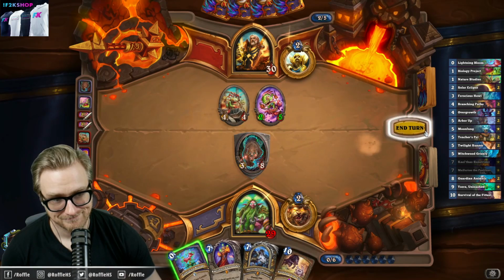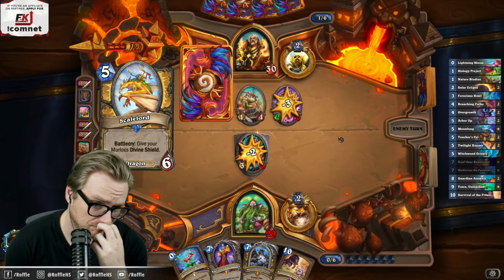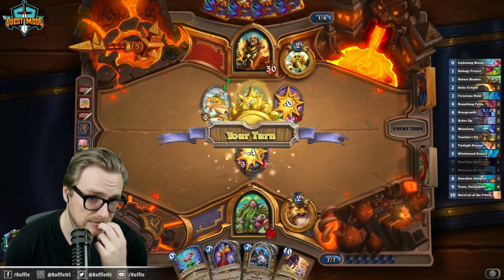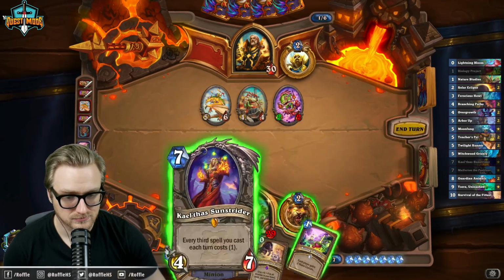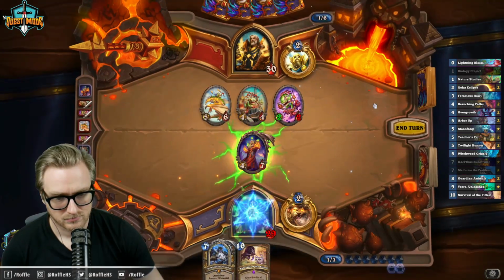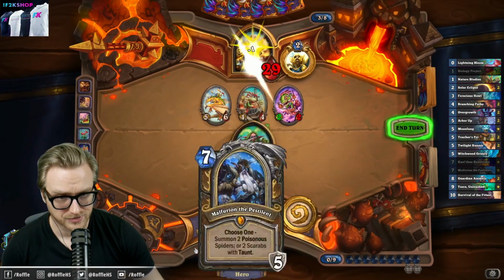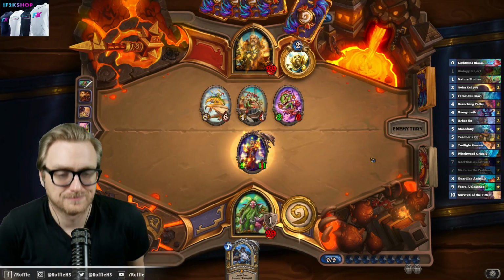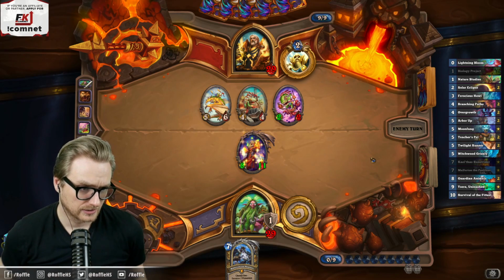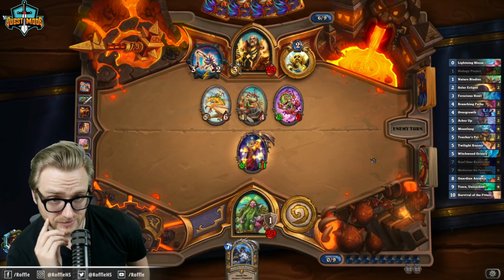Okay. Feels like the best I can do. Just make a big boy. And make my guardian animals top decks better. That's gonna hurt.